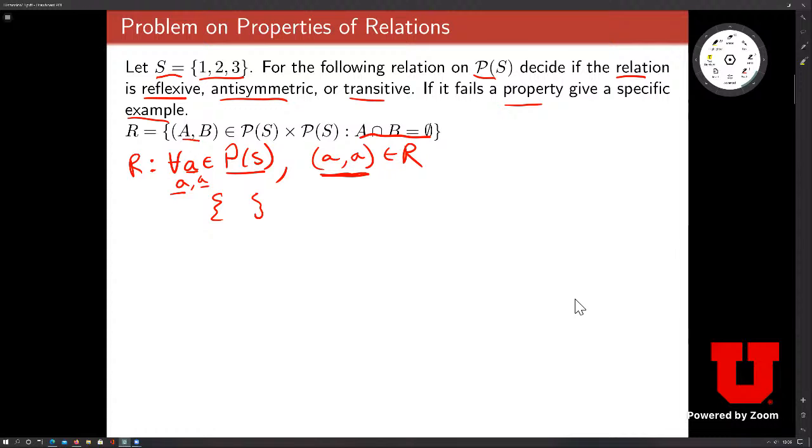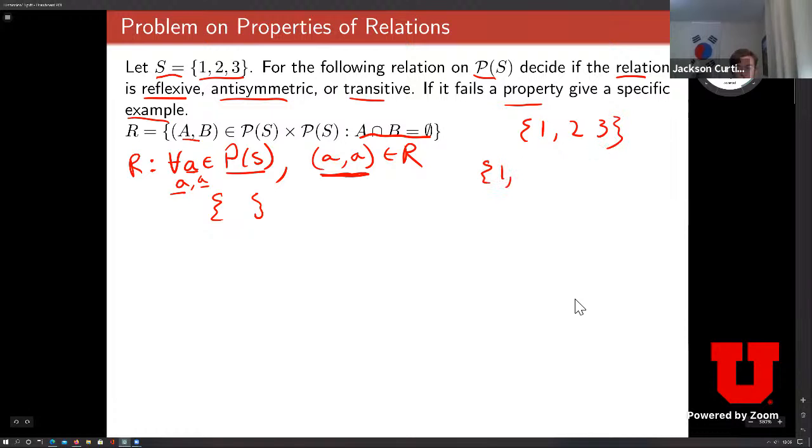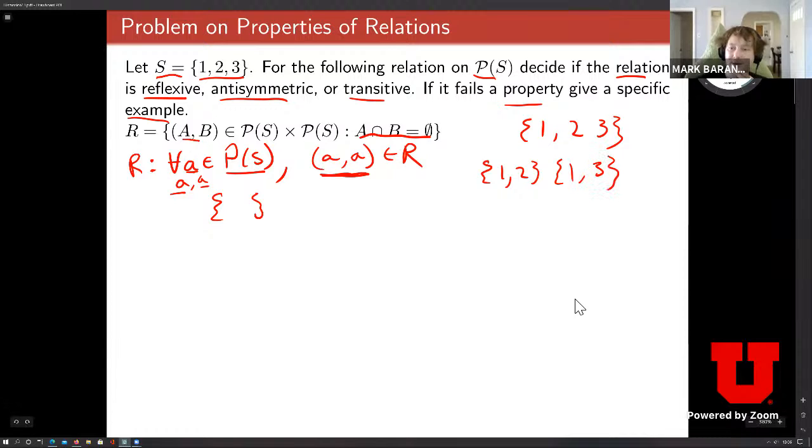Okay. So maybe we should write the power set, and maybe it'll become easier to see. This is the two element subsets I'm writing right now. We are going to have 8 because the size of the power set is 2 to the number of elements in the set, so 2 to the 3, which is 8. If you're doing a power set problem, use that as a sanity check to make sure you've listed them all. These are the one element subsets, and then we have the empty set down here.